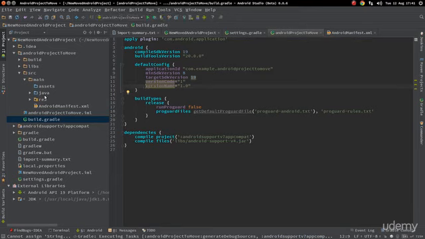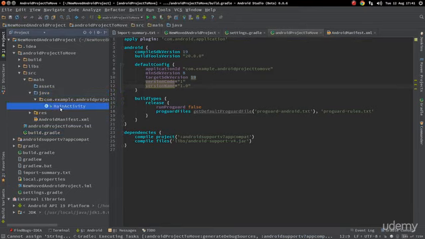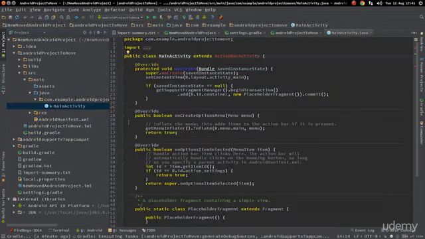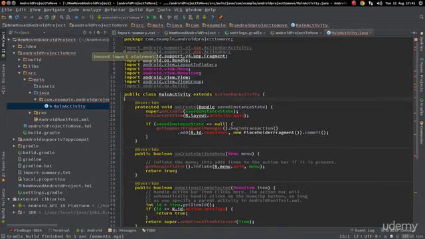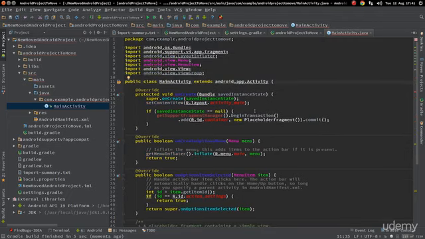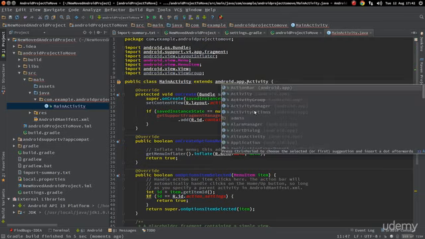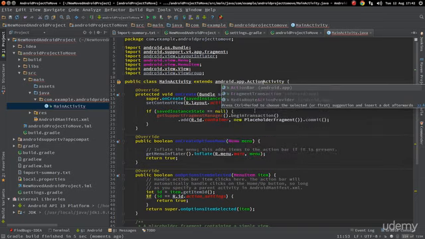Now let's verify that our project is working. Of course, action bar activity is not working, and our support fragment manager is not working. You can see that the support is expecting the app module, but we do not have that. Letting auto import do its thing. Activity is auto imported and the .r's are resolved. As you can see, there's no action bar activity.